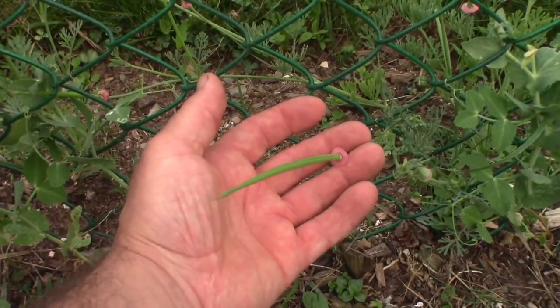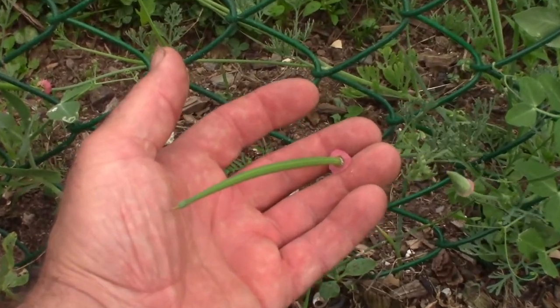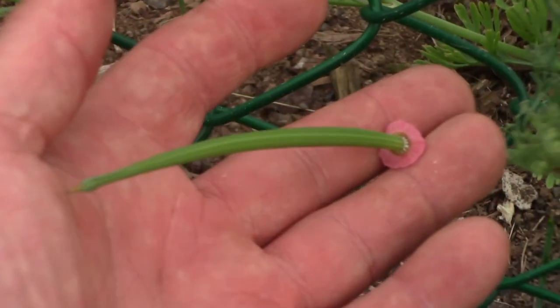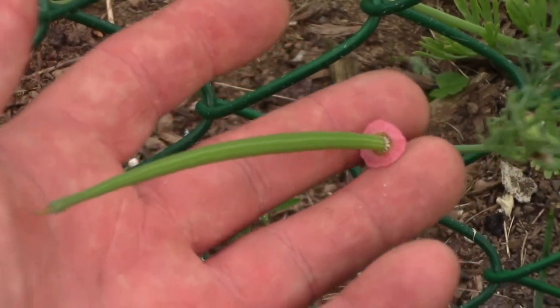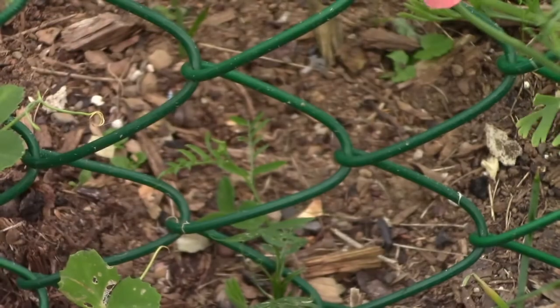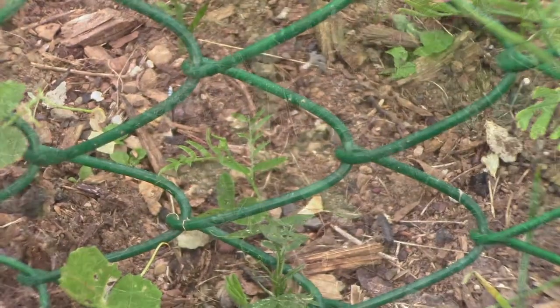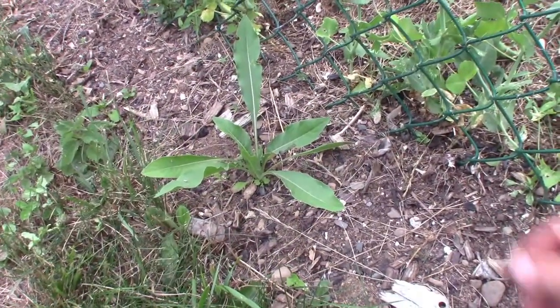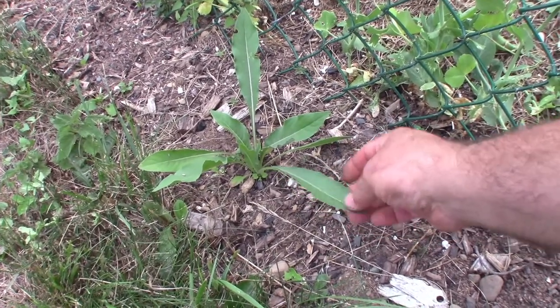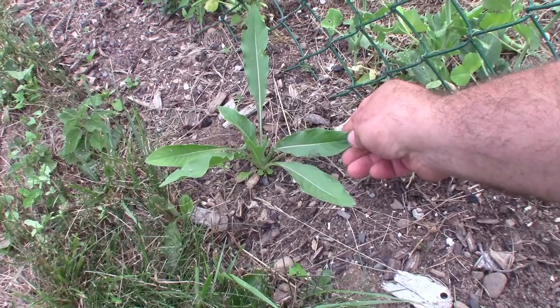Here's the pod of a California poppy. So as you can see, it's not a true poppy. It just looks like one. Anybody know what this plant is? I think it's a wild plant, but I don't know what plant, so I'm letting it grow to find out.